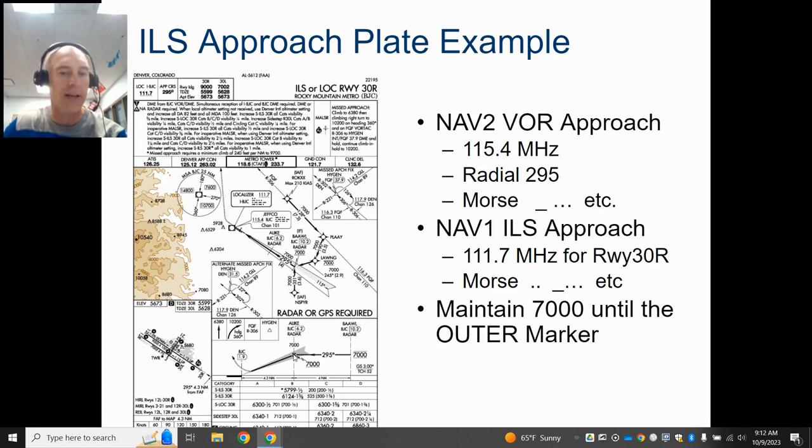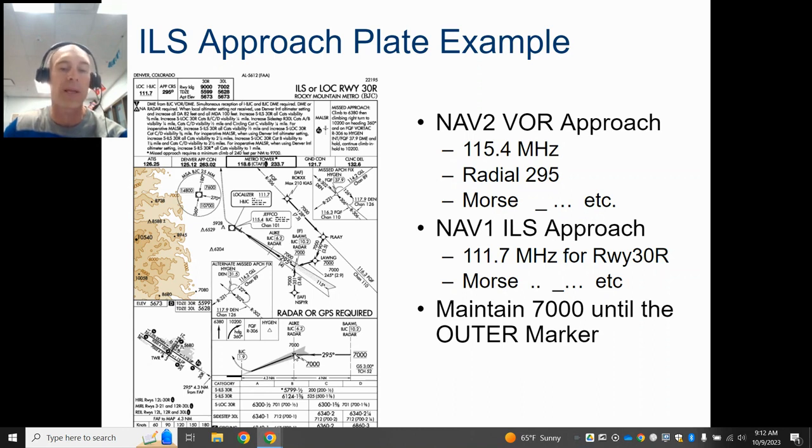And then that glide slope indicator at first is going to say you need to go up because the glide slope is actually up here. And you're going to be at an altitude that's less than that, but you're not going to actually increase altitude. You're going to maintain 7,000 feet until that glide slope shows you're right on that line.